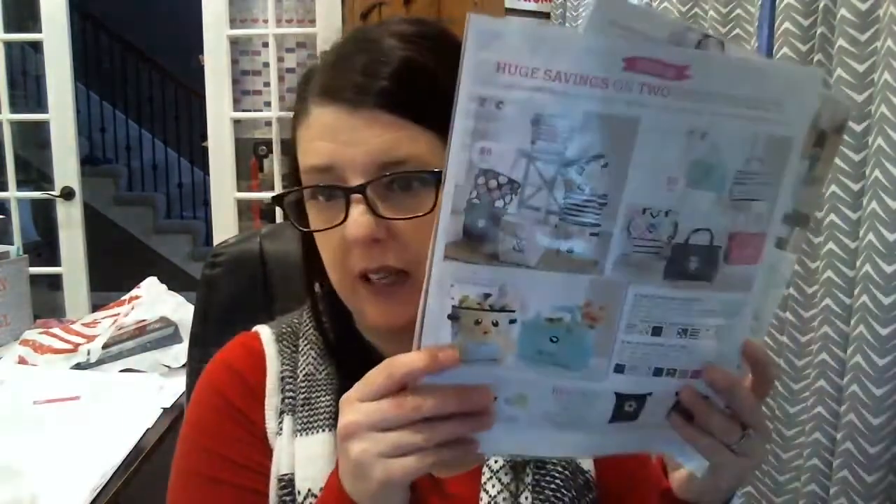Inside, what I like about this one is there's a place for business cards. Not that I use a lot of business cards anymore, but I have an option to keep them there. And then I have this month's customer special and next month's customer special flyer. I just used two sheet protectors and cut off the three-hole punch, and it's almost like they're laminated, so I'll have them at my fingertips at all of my parties.